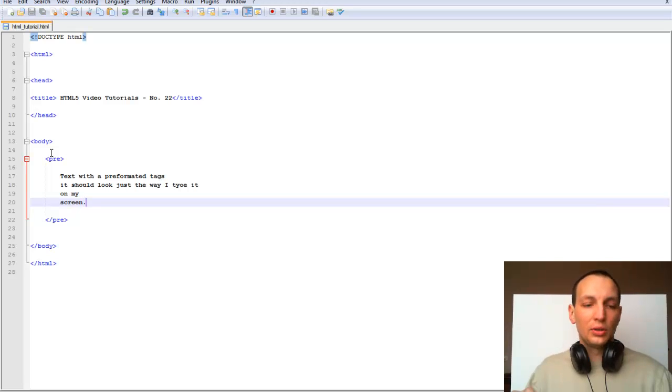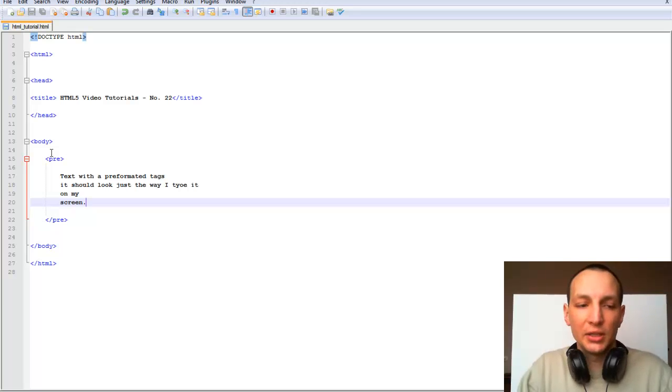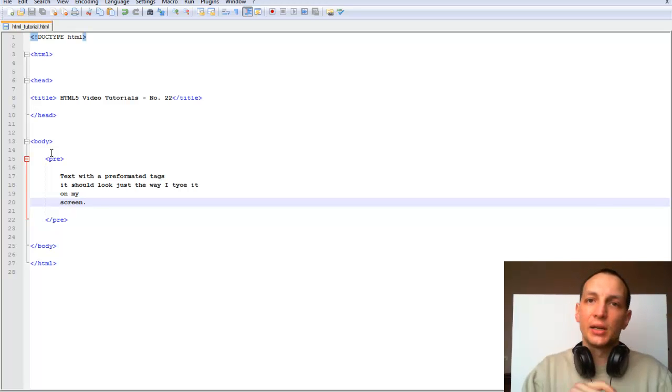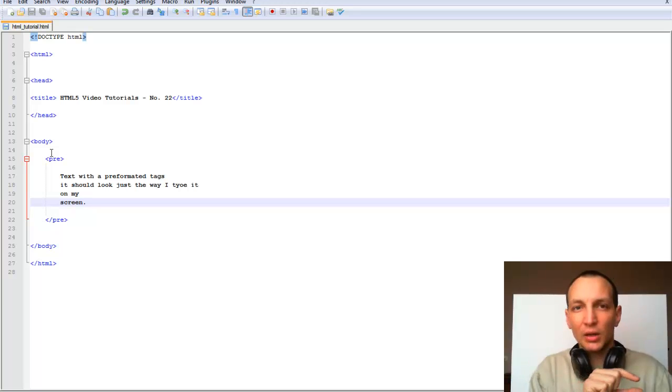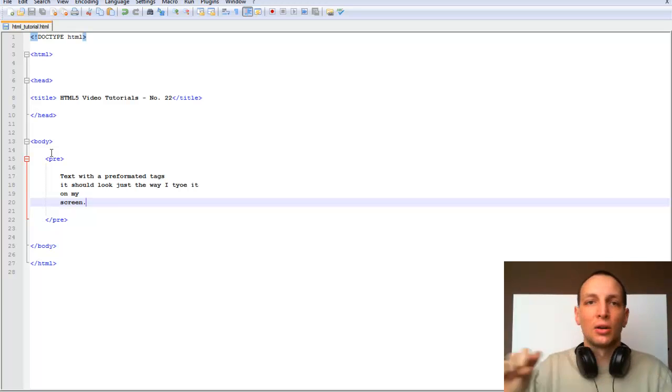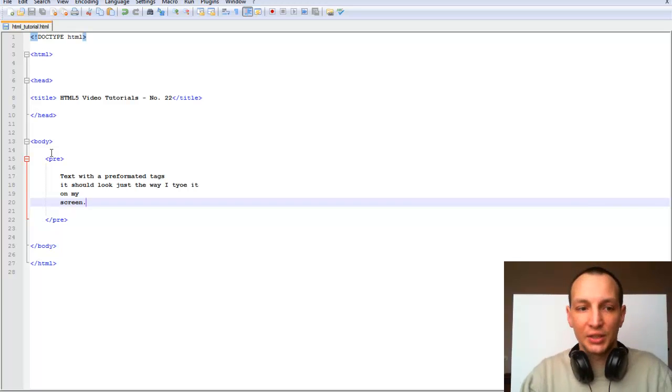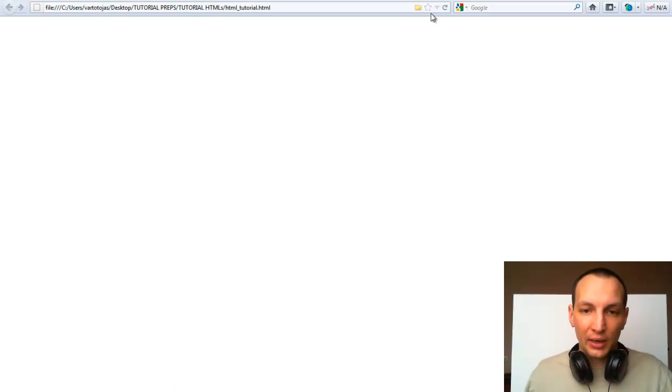Okay guys, so now normally, if we would run this bit of text on our screen right now on a website, it would display as a single sentence printed in one horizontal line. But now once we've entered the info in pre-formatted text, let's go ahead and see how it displays on the screen.